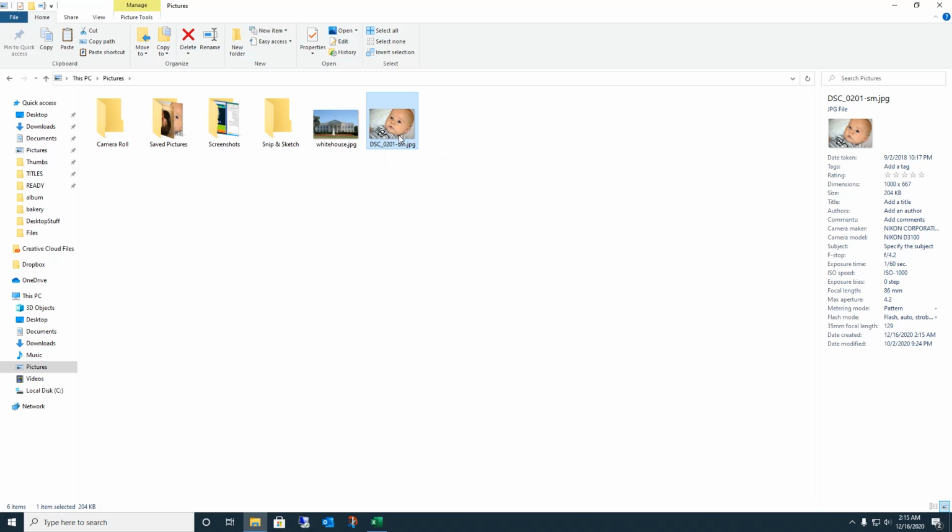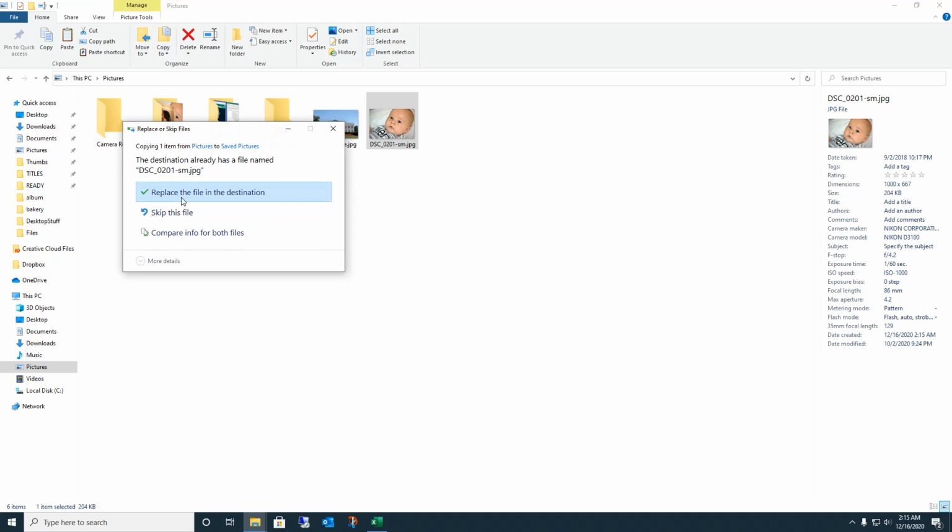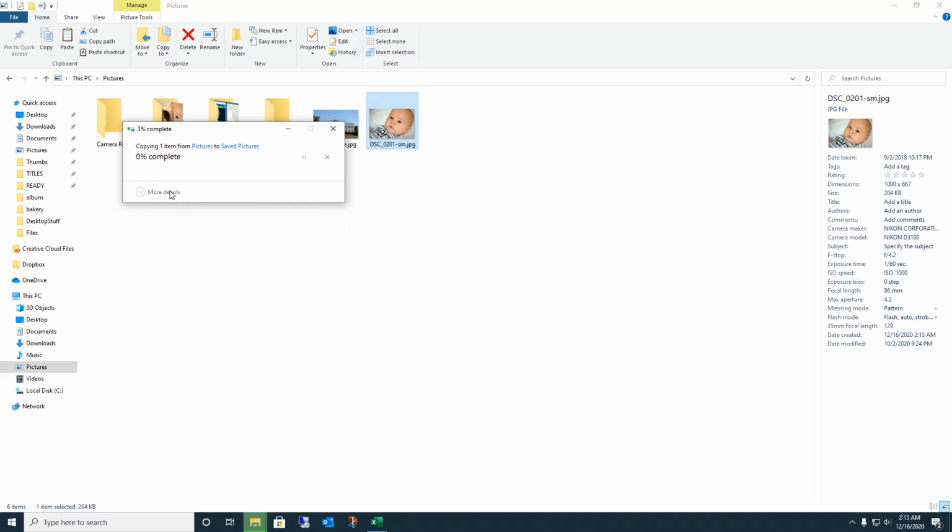So let's try that again. So we're gonna hold down Control, and it says copy to pictures. Okay, so it's already there. So let's see. Let's replace the file. So it copied it. That time I held it down long enough. Okay. So I must have let go of Control. So anyways, it's just Control will copy it. And if you just want to drag it, you can just drag it. And then it will move it. And you will no longer have it in this location.